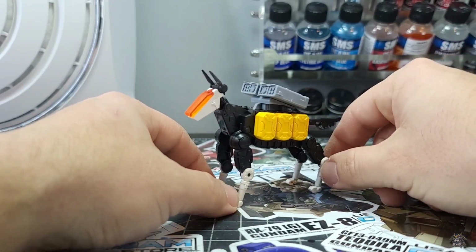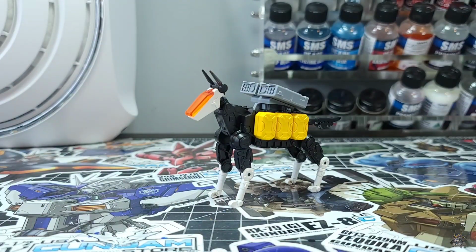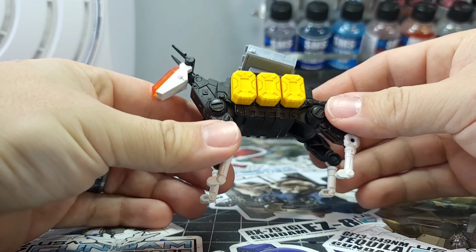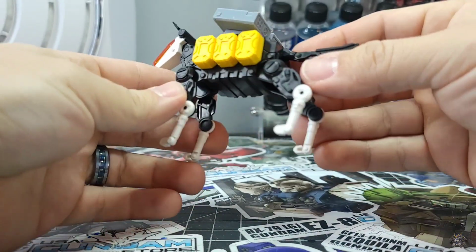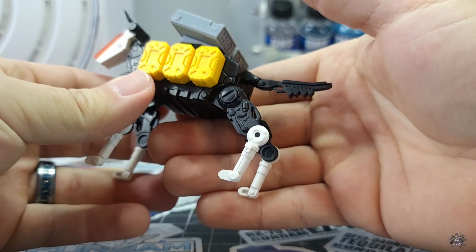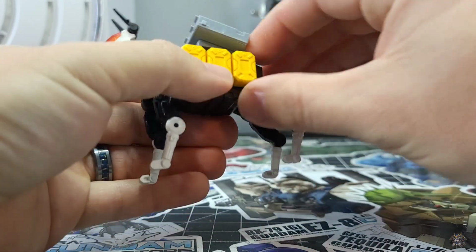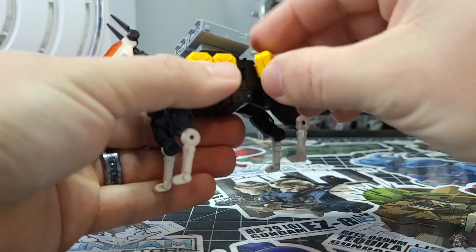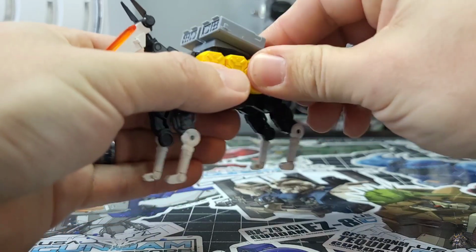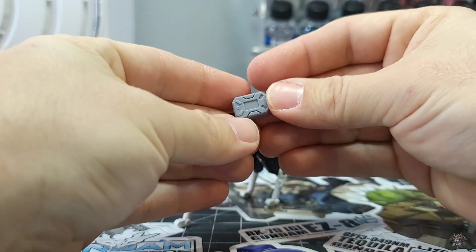So this is like her little companion to aid her in whatever she's doing. Taking a look at this thing a little closer, the detail on it is actually really nice. Nice little detail in the legs there. As you can see, it's got a little bit of mechanical detail there. Got the little ammo packs or whatever they are, which are detachable, of course. And of course, if you don't like the yellow, that's not a problem because they do come in gray as well.